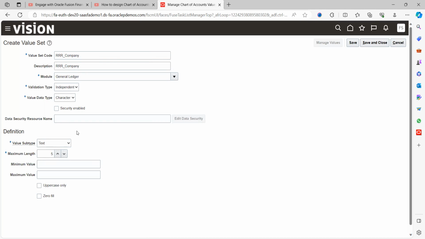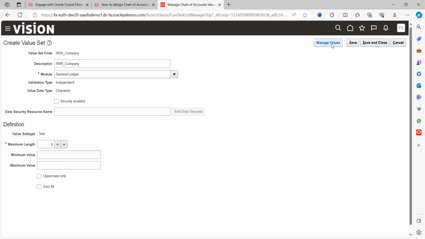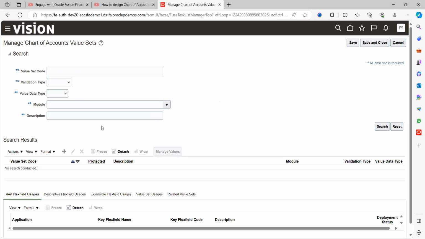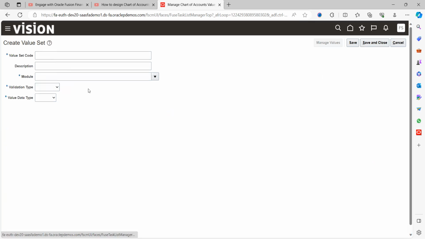Then save the record. Now we can notice the Manage Values tab got enabled automatically; previously it was grayed out. Save and close, and create another.